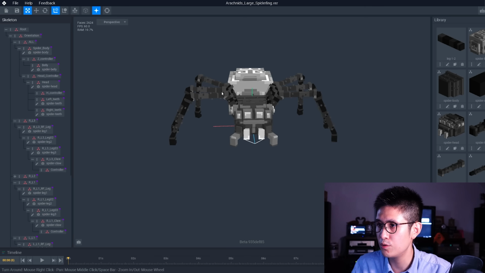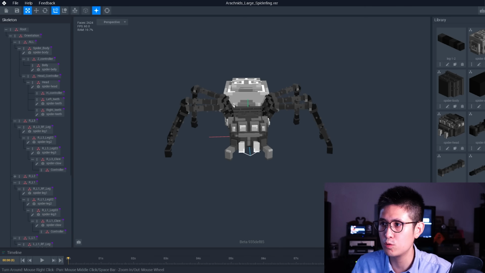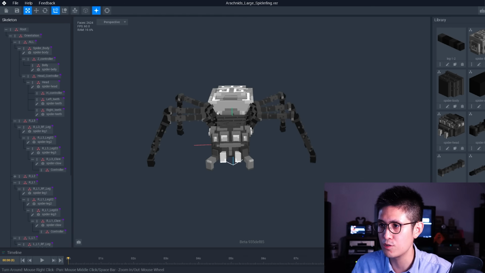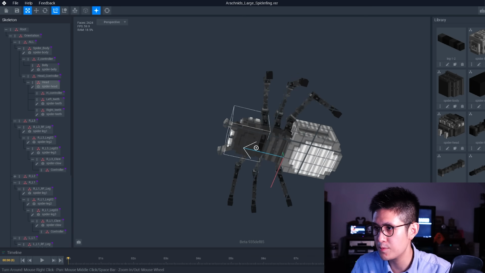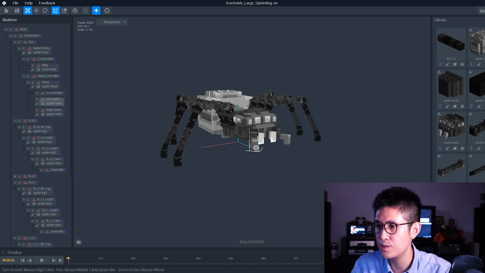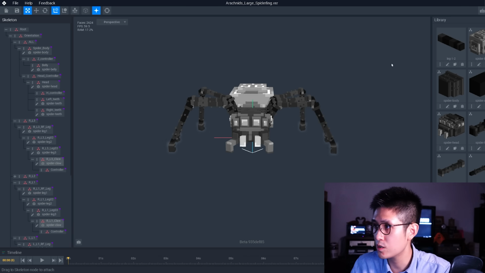So if you scroll in with your scroll button, you can zoom. If you click on your middle mouse button, you can also move up and down, right? So again, right click is for rotating, and they have their planes set up. So there are the blue, red, and green planes. So it's 3D.